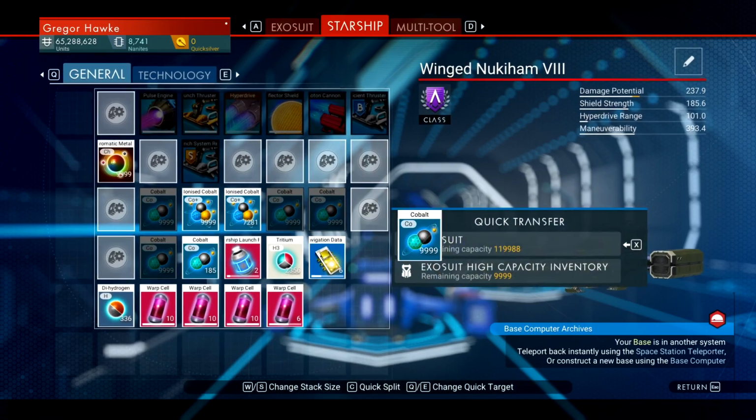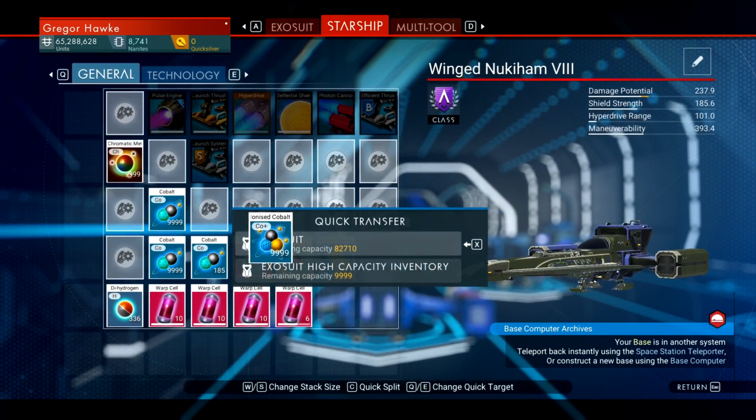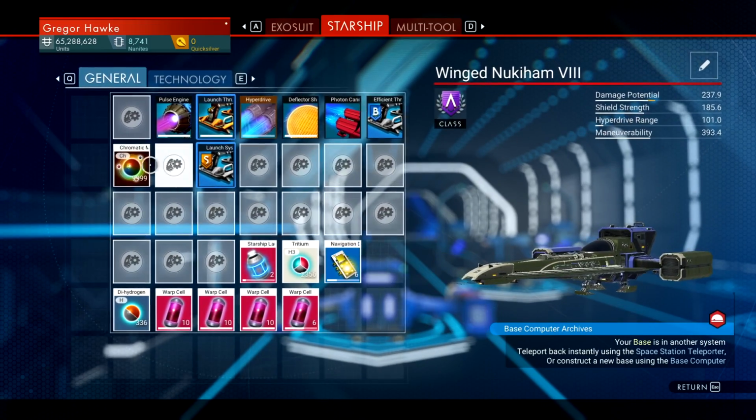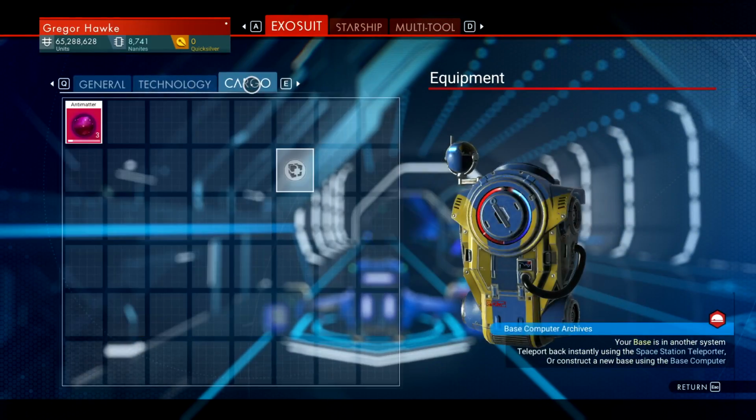We're up to 65 million, and we have 8.7k in nanites. I will be using the majority of those nanites purchasing S-Class modules when we hop from system to system. I'm mostly looking for things that'll boost my survivability in my exosuit as well as my spaceship.